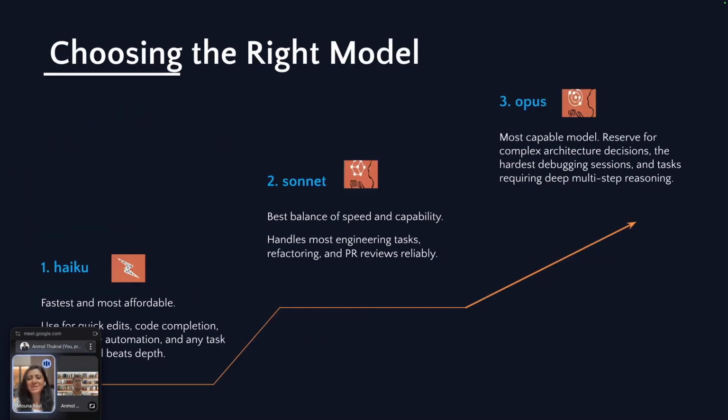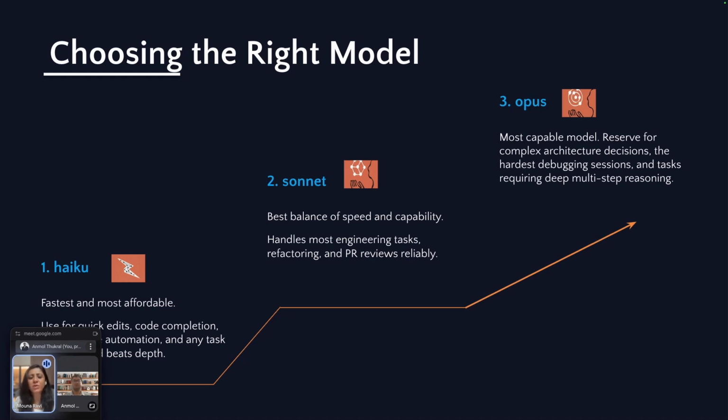Okay, so you mentioned things like unlocking Opus, Sonnet. What are those? Yeah, since we mentioned models, you have 3 to choose from, and understanding which to use when will save you both money and frustration. Haiku is the fastest and cheapest. Use it for quick tasks, simple refactors, inline suggestions, one-liners, anything where you want a fast answer and don't want to break your flow. So Haiku for small stuff.